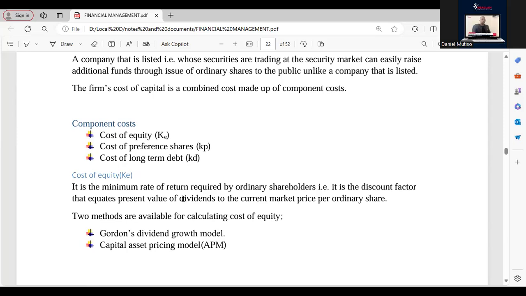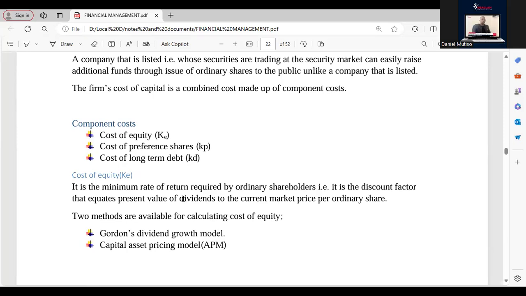Now, when we are looking at the valuation models, what I can attest is that we have not talked about the valuation of the ordinary shares. I will come up with a video during the week, and then I will share it with you.